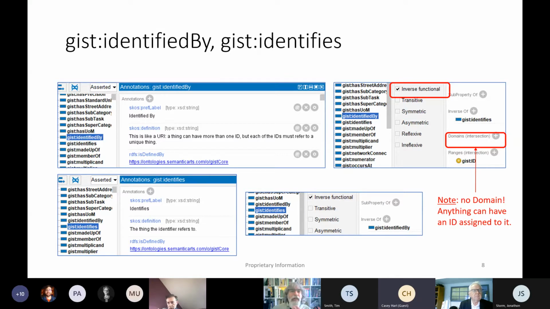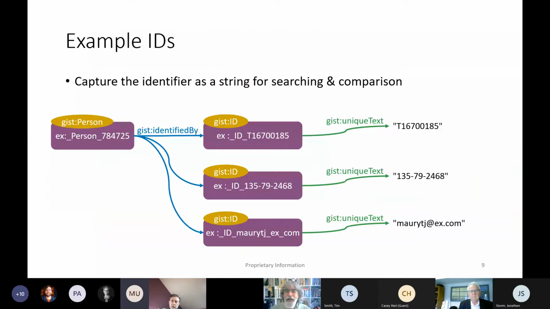So let me go on to the next thing, which I think addresses part of what you were saying, and then we can also get into some of the other questions you were raising here.